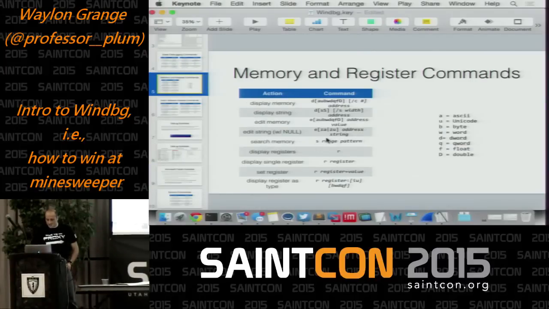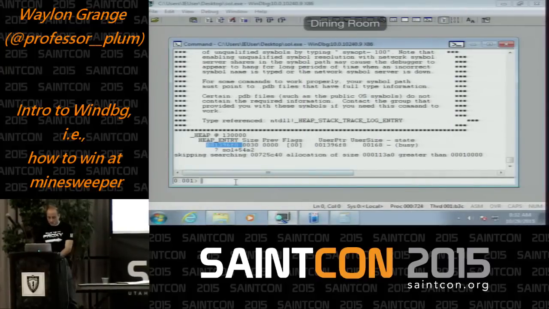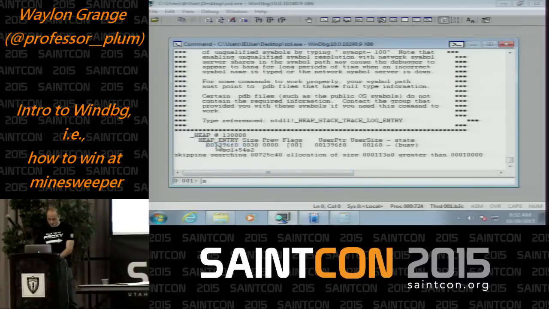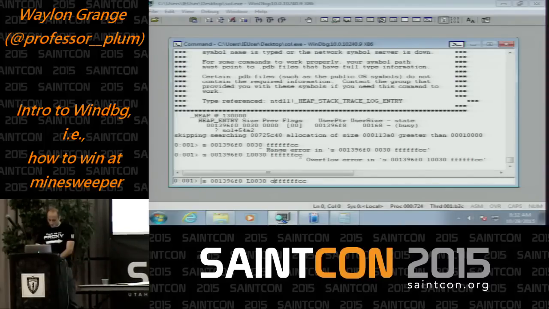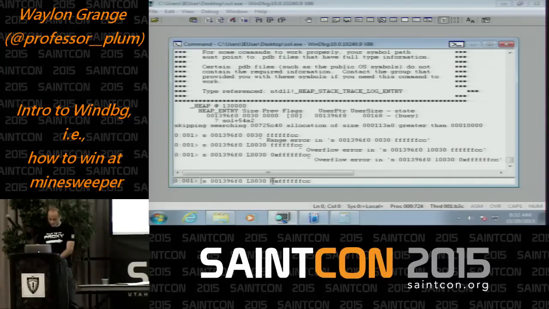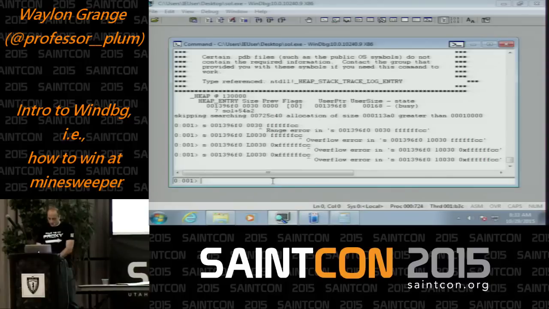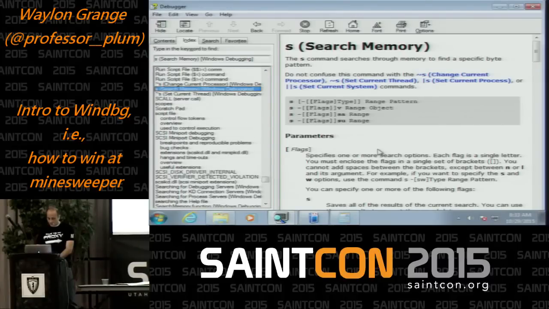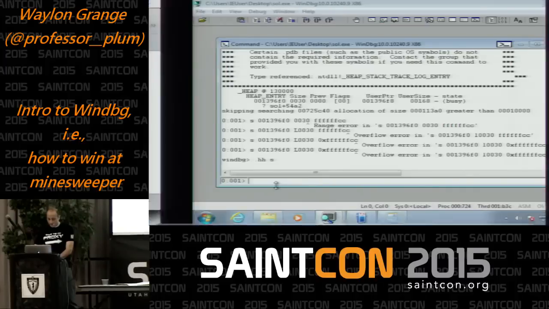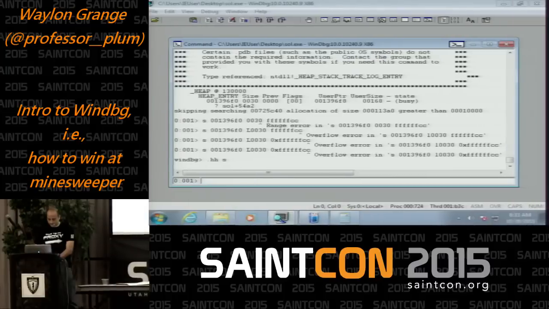I want to search memory, so that's S, for a certain range and a pattern. So I'm going to say search. The range starts at this address, and the size is 30, so that's the range. I say start here for that length, and I'm looking for, again, FFFFFFCC. It didn't like my range because I need to put an L in front of it for some reason. Let's see, why is it not liking me? All right, I need to look up the help on search. Search memory. I need to tell it to search memory for a D-word type pattern. I believe I have that here so I don't have to do it again. There it is. So search for a D-word at this address.